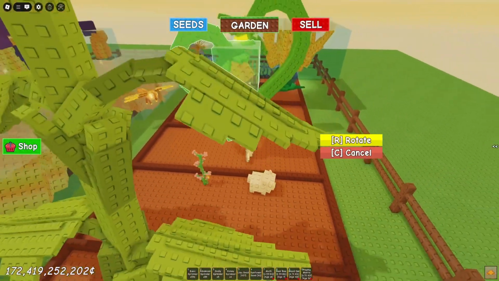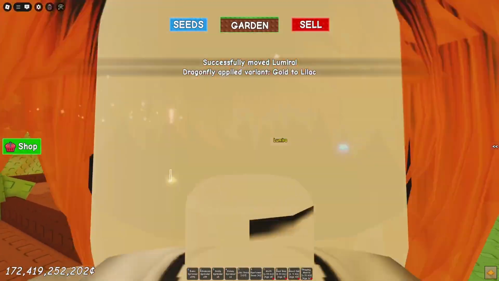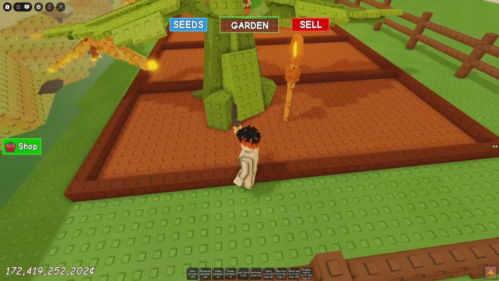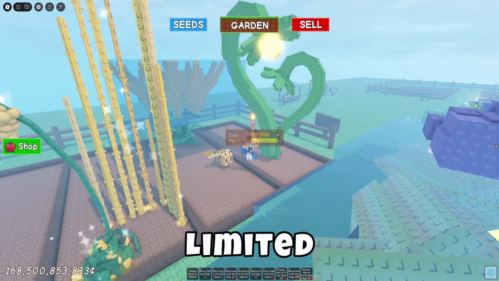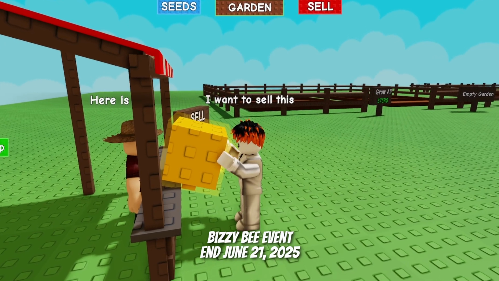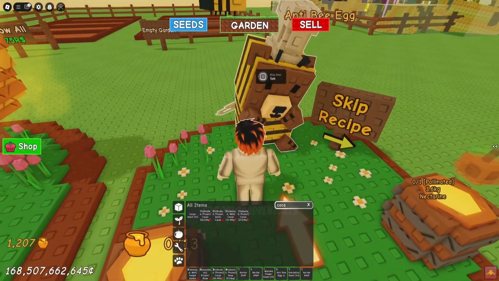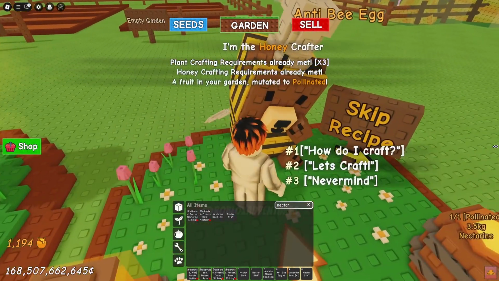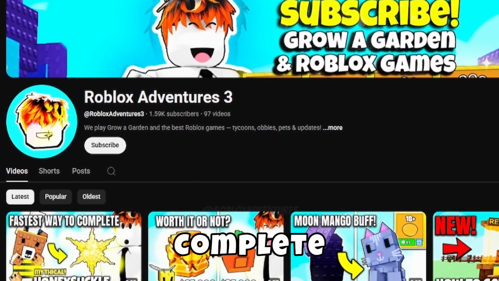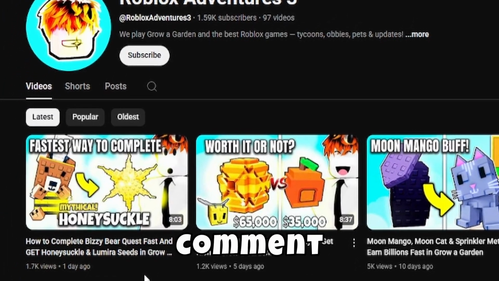But first, check out this heart I made using my Lumira plants. It looks amazing, right? By the way, if you haven't unlocked this crop yet, don't wait too long. The Lumira is a limited time crop from the Bizzy event, and it's only available for a few more days. To get it, you'll need to complete special quests from Bizzy Bear, using pollinated crops and a little bit of honey. If you need help with that, check out my other video, How to Complete Bizzy Bear Quest Fast. The link is in the description and the pinned comment.